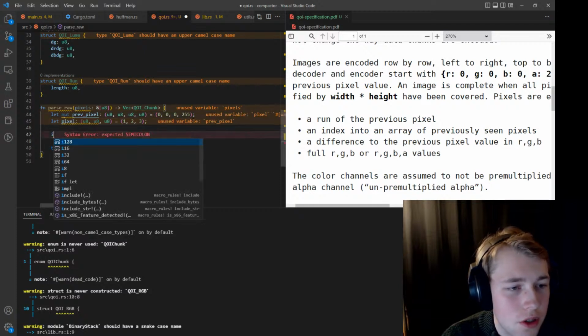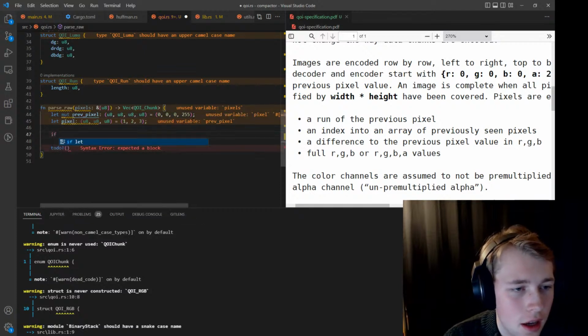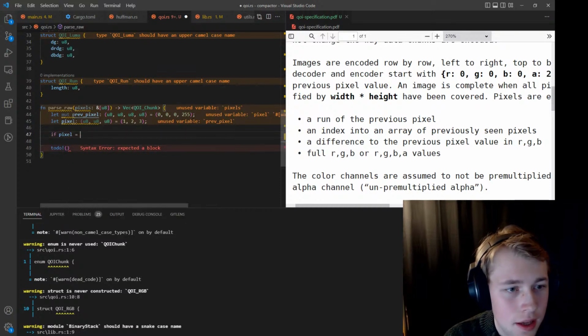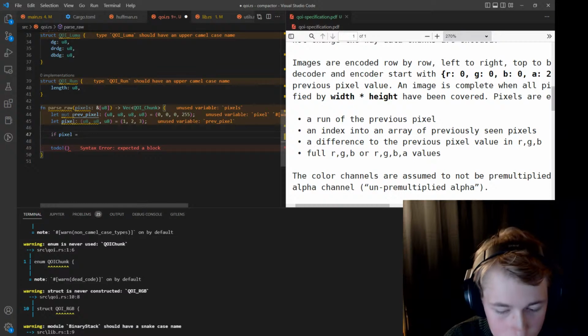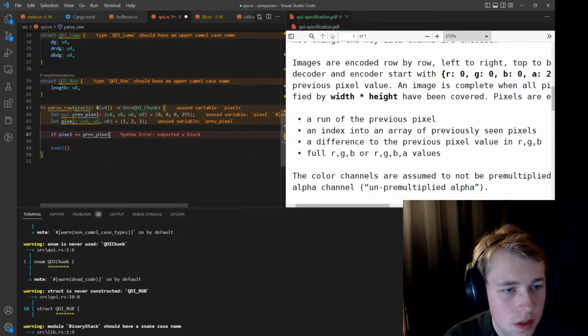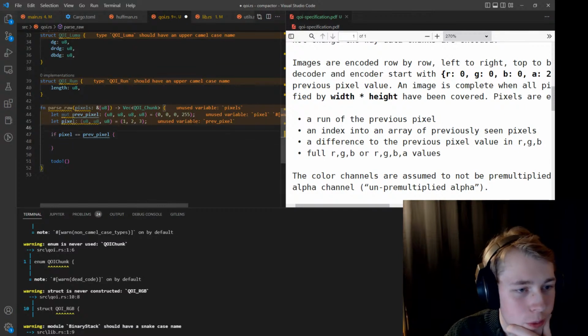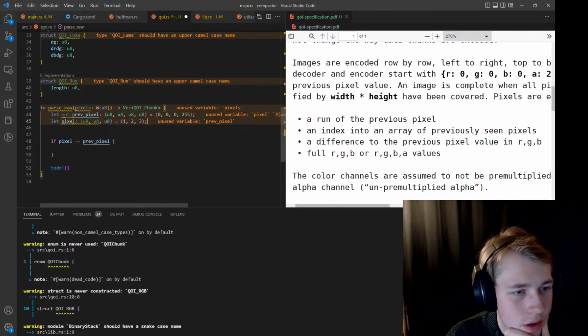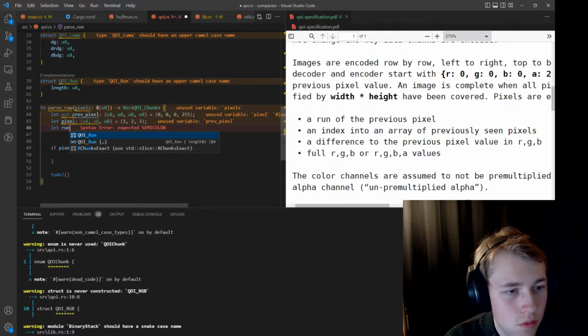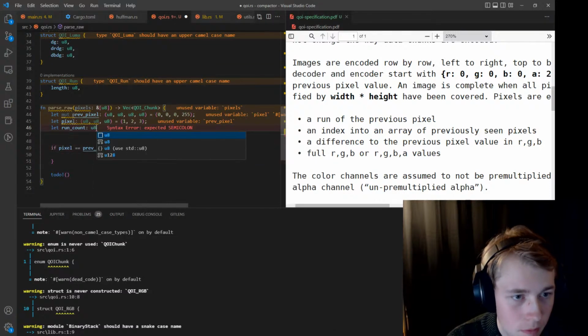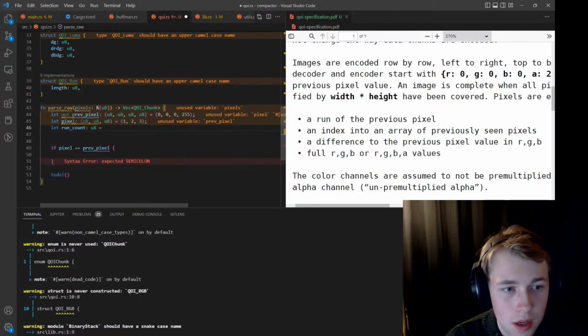So what we do, if pixel equals previous pixel, then okay, so we're going to need a run count. Let run count U8.